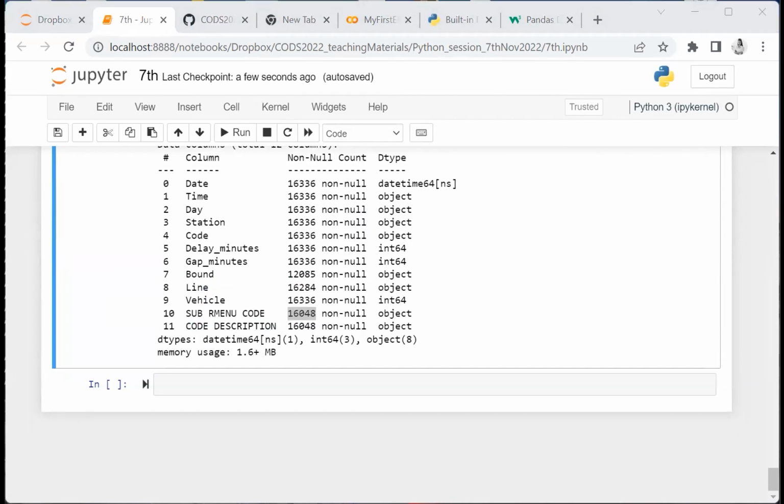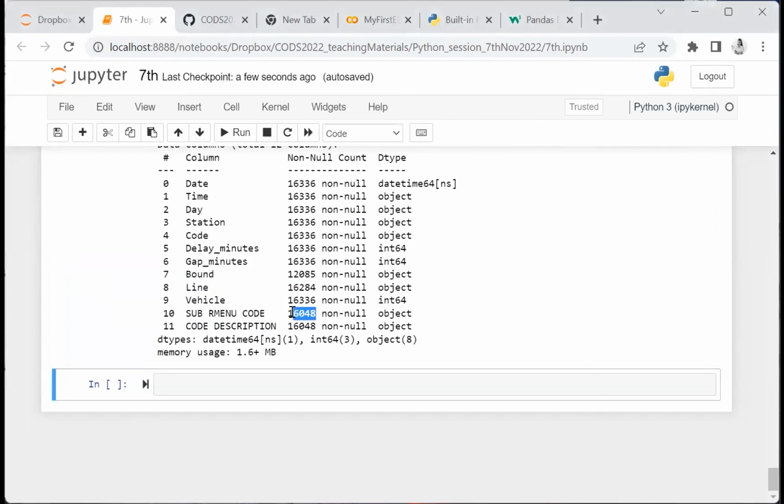If you want to find out which are the values of sub R menu code? Like, is it MUIS? Like, whatever. Which are the values of code that don't really have a matching description? The match is formed by the merge, okay, the merge that we did of two data sets above.